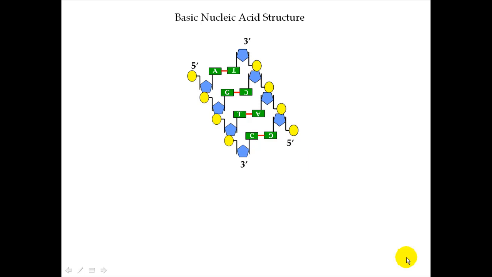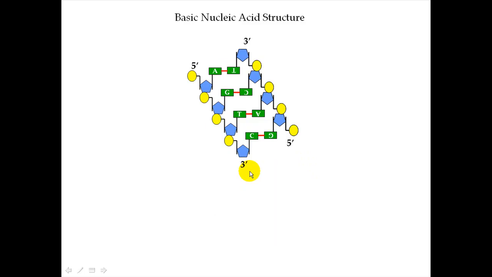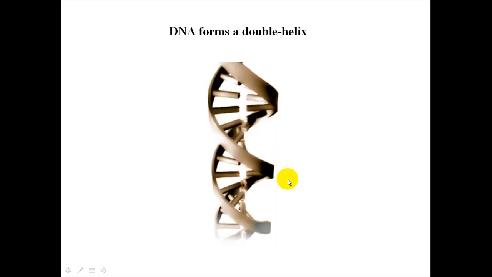So one last thing to mention about the basic structure of DNA is that if you take a look at real DNA inside of a cell, it doesn't look like a ladder like this. Basically it looks like a ladder, but it turns out that it's twisted. So if you take the top portion and then the bottom portion and then twist them, you'll see something that looks like this, a helix. And so in real life, DNA looks more like this instead of this. So it's a twisted ladder is what DNA looks like.